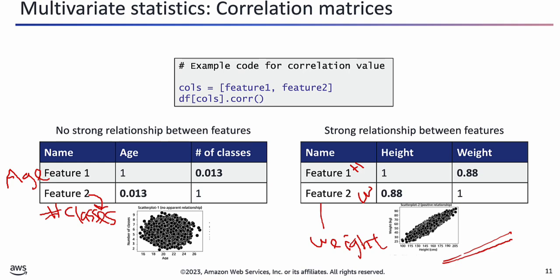For the other two features, height and weight, this table lists in the name column feature 1 as height and feature 2 as weight. That's what is meant here: feature 2 is supposed to be weight, and feature 1 is supposed to be height. And you see that there is a positive correlation, which we would consider closer to 1, and because it's approaching 1, this resembles having a positive slope.